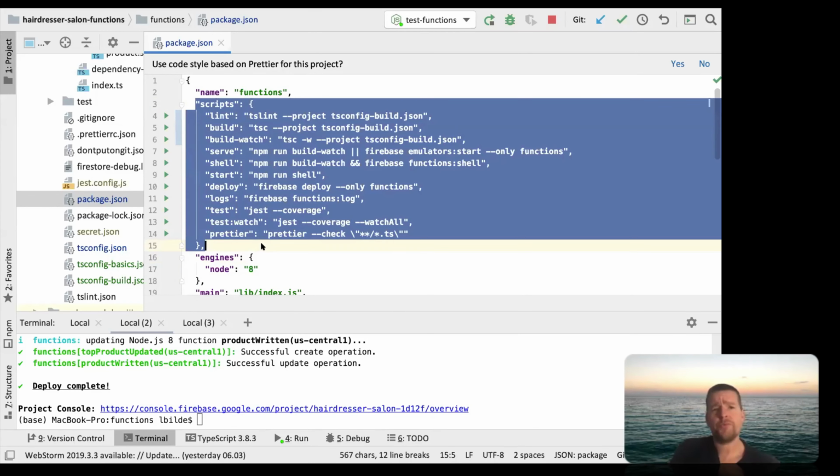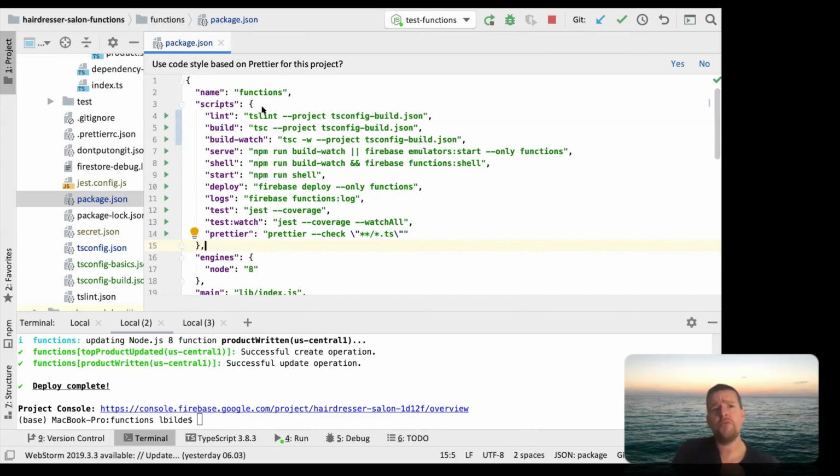We have some crazy scripts right here, and for each script, you can read what they're doing. This is actually what it's executing inside the command line, right? So if I want to run the lint command right here, I have to move myself around again. There we go. I can do that by writing npm run and then the name of the command. And of course, you need to be in the right folder.